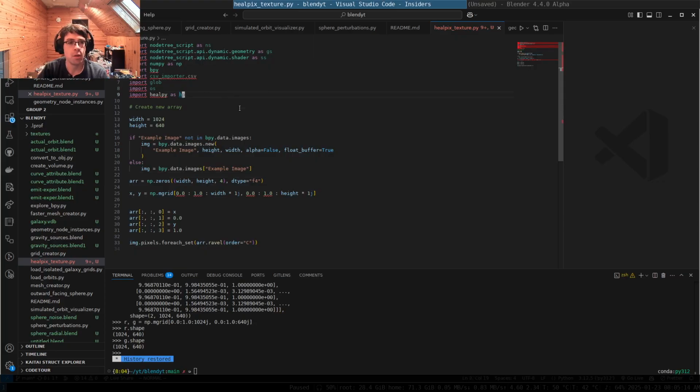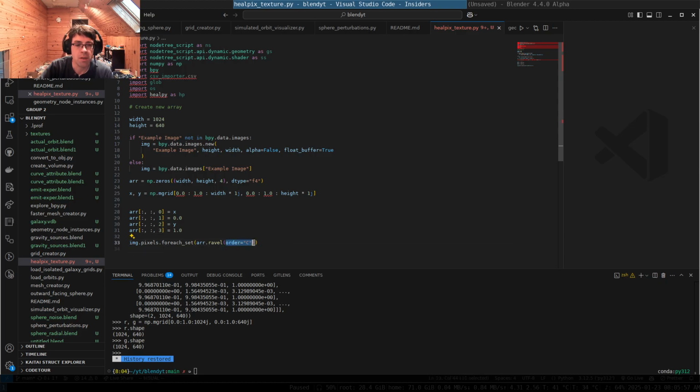So, recall that we were working here inside our Blender scripts. What I had done was I had created an image texture. I had then set it up so that if my example image had not yet been created as an image, I would create it. Otherwise, I would just grab a reference to it. I'd create a float4 buffer inside Blender that corresponded to it. And then I would generate x and y using np.mgrid and set red and blue to be the x and the y, so we would see red and blue varying. And then I would call image pixels foreach_set on it.